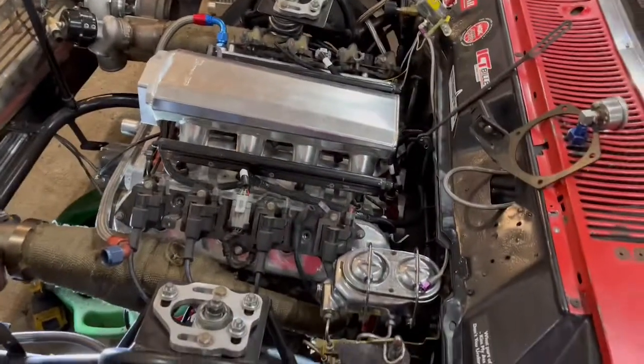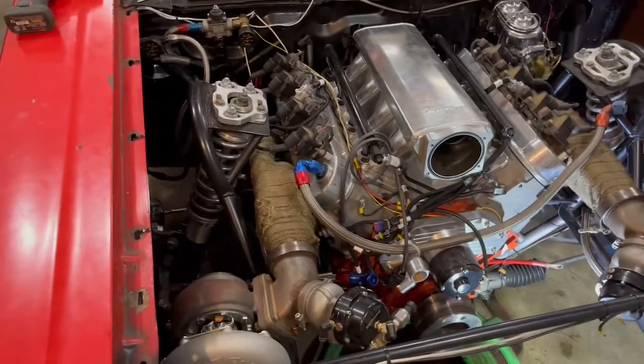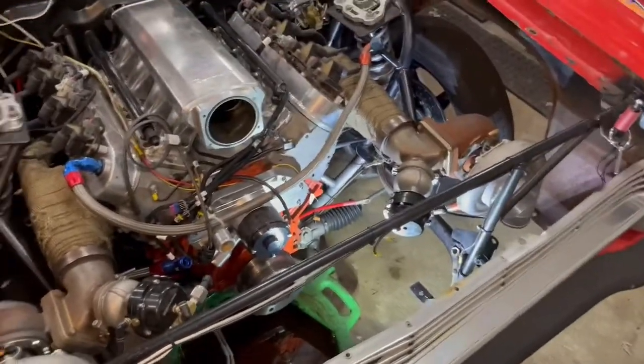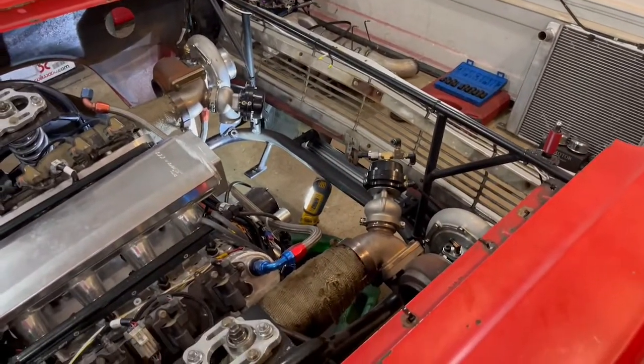Hell yeah. I got the intake just sitting up there. I gotta get the bolts yet. 105 millimeter throttle body I gotta pick up yet. I have it all. I just gotta go grab it. But we're moving right along, so. The old FairLane is twin turbo, baby. Hell yeah.